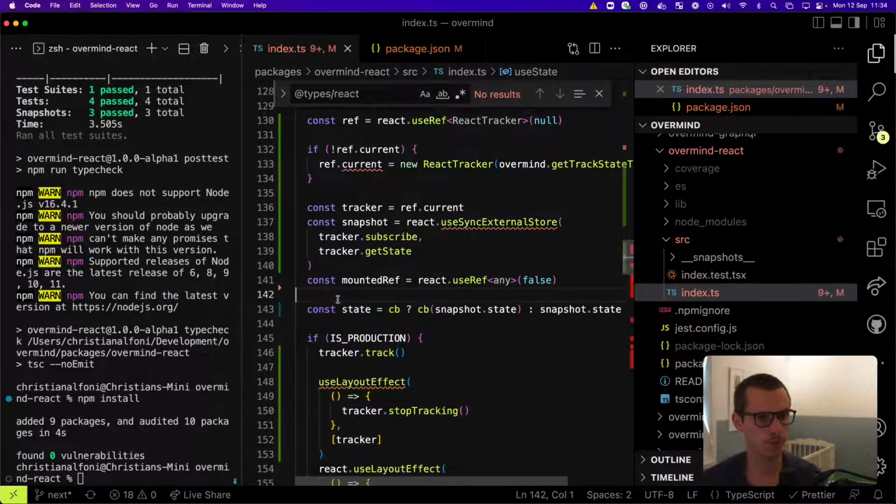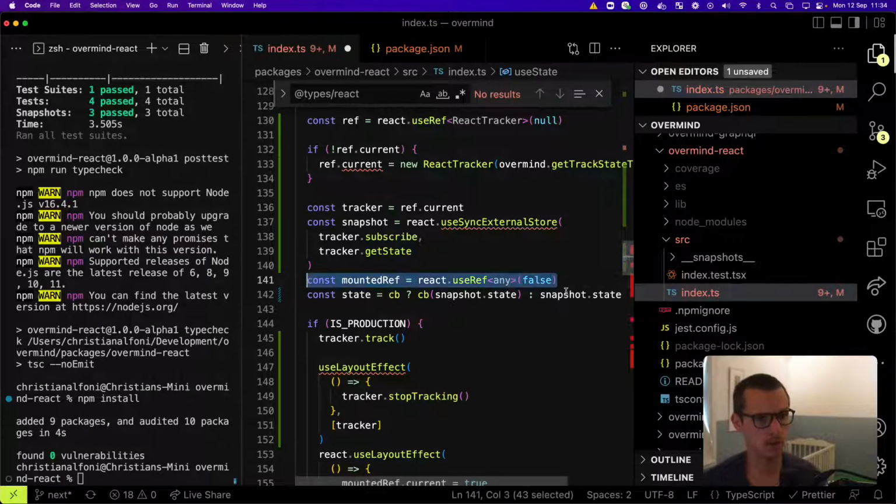This is the scope tracking happening here, and then we'll rather move React.useLayoutEffect.